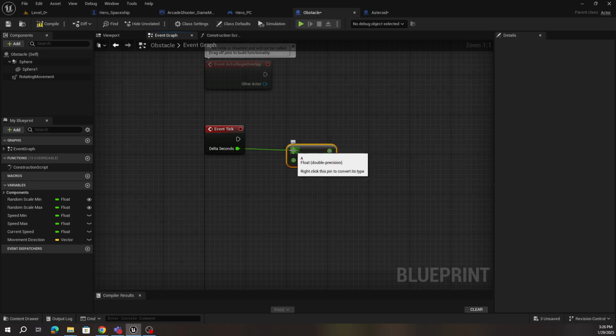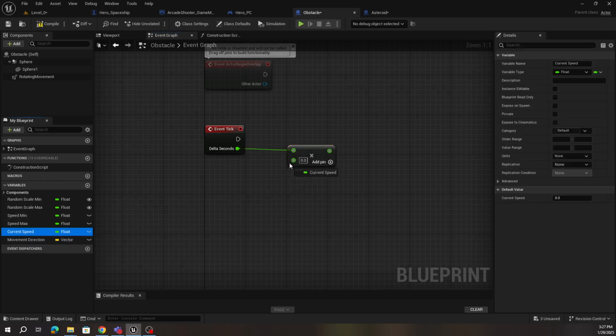So this multiplies pin A times pin B and outputs the result. We have a float times a float, and we know that because of the bright green pins. And then let's drag the current speed variable out and drop it on the second one.